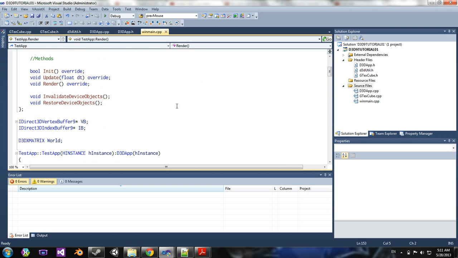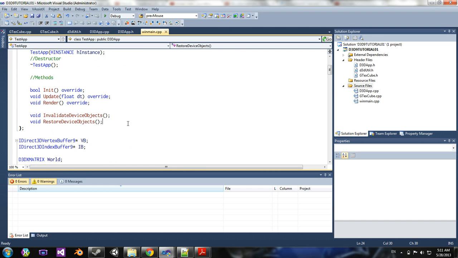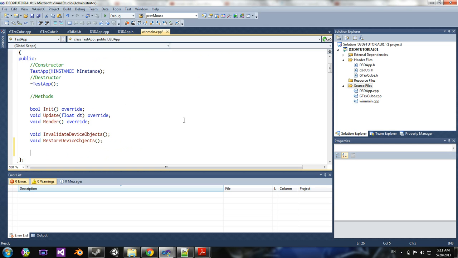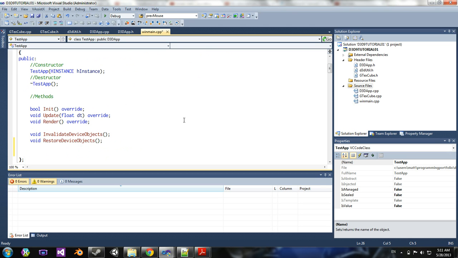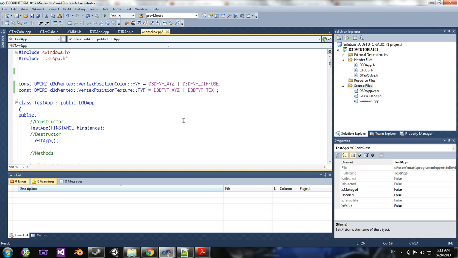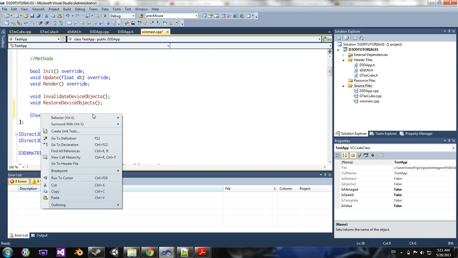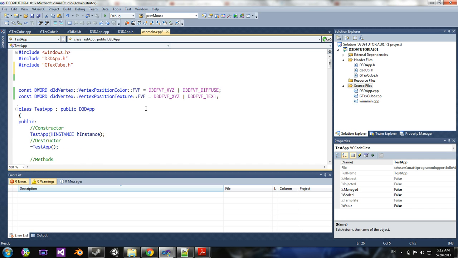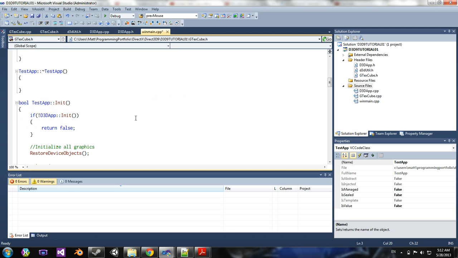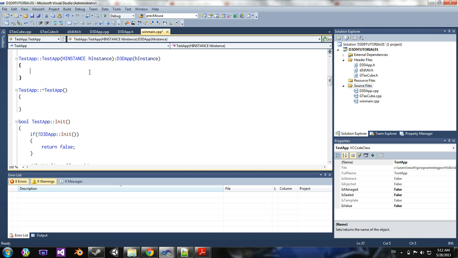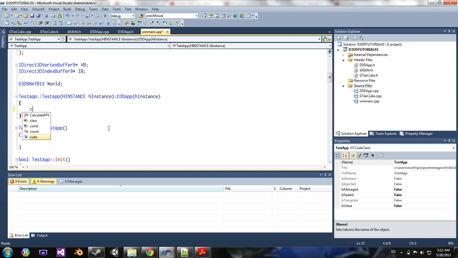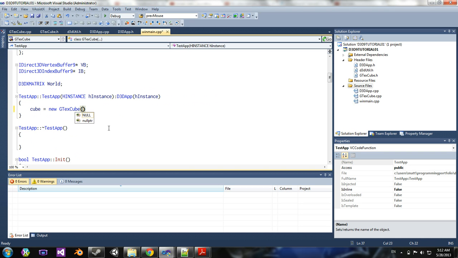So what we're going to do in here is add a GTexturedCube pointer object called cube. We're going to add the include. So I'm just going to refactor, quickly add the include. So here it's added up here. And in here we're going to set cube equal to new GTexturedCube.